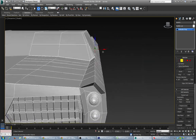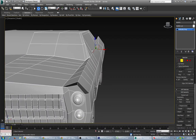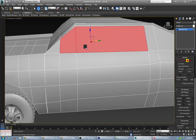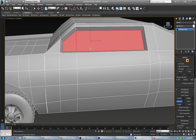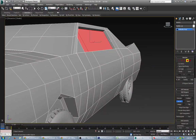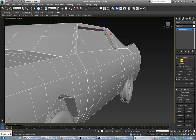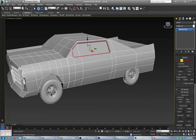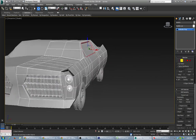And again, just a matter of going in and making sure that you have a good line of flow here. And let's just grab these two pieces. And again, simple. Let's do a bevel. Stuff like this. On the edge, chamfering around the edge, to get your individual piece going on, stuff like that.